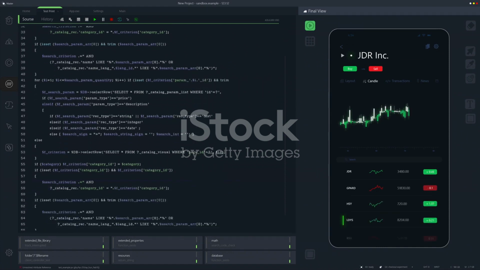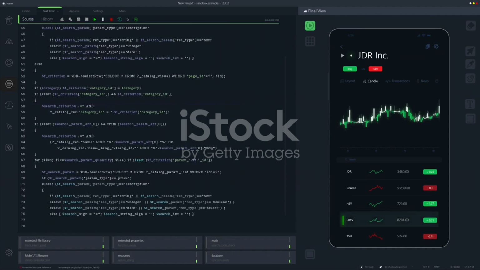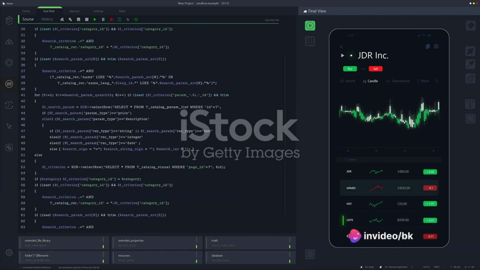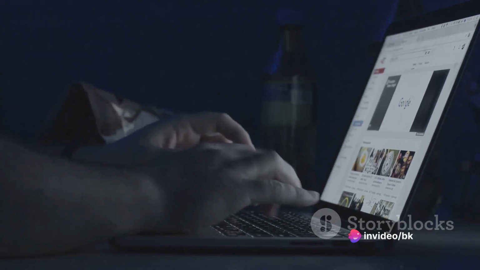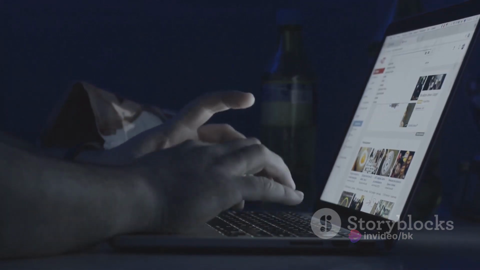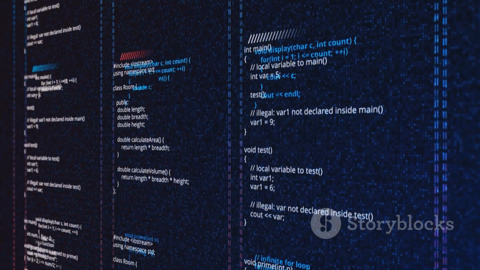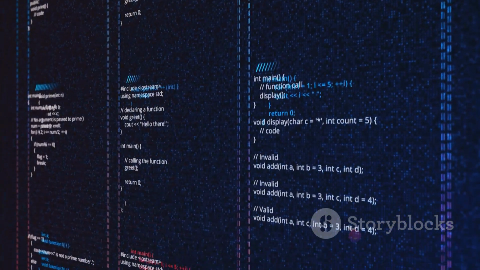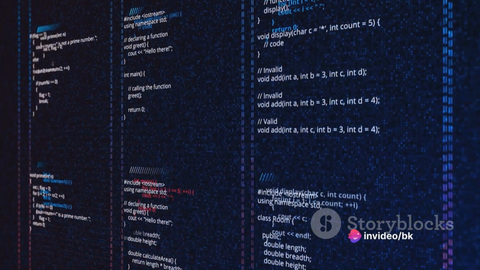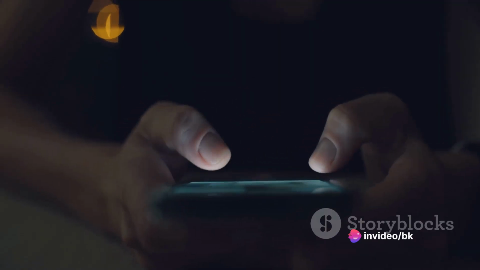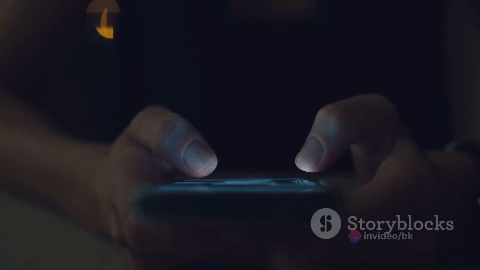Designers are recognizing the value of this trend and are incorporating dark mode options into their interfaces. This not only enhances the overall user experience, but also provides users with a level of customization. It's about offering choice and empowering users to select the mode that best suits their needs and preferences. So, don't underestimate the power of the dark side. In the world of UI and UX design, dark mode is more than just a trend, it's a game changer.